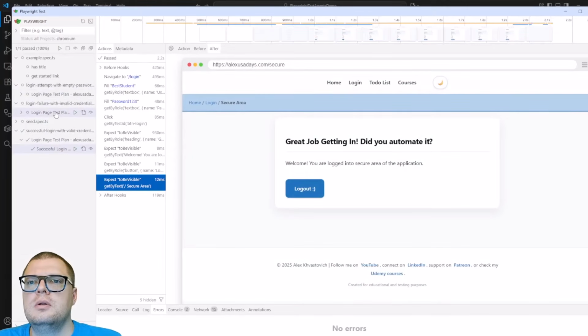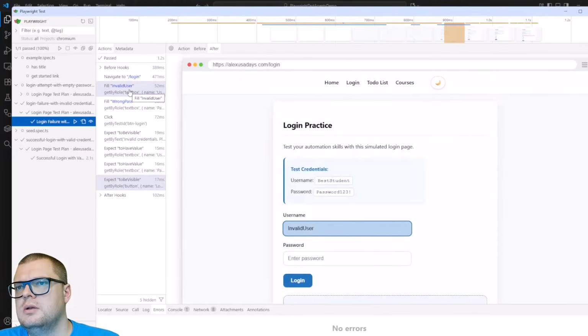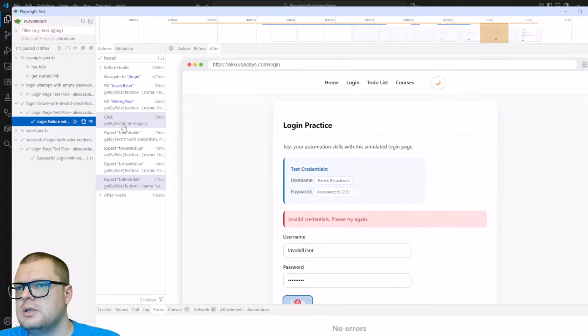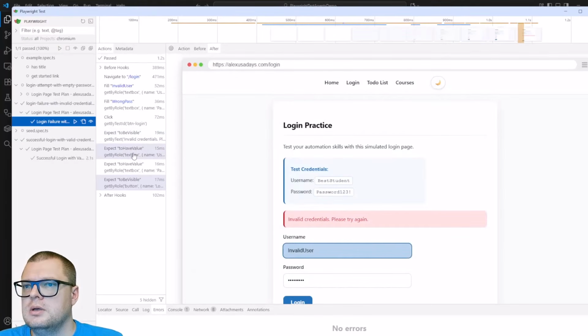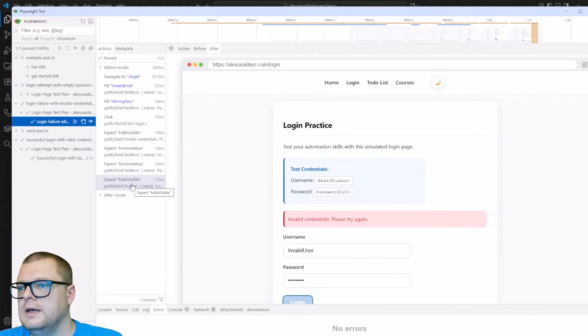Now let's see login failure with invalid credentials. So same process, navigates to the page, tries an invalid username, enters a wrong password, clicks the login button, and then finds the invalid credential message. Again, it verifies that the invalid user is there in the box, the password is still in there, the button is visible.